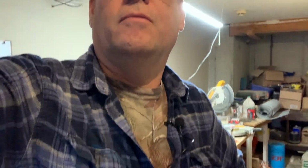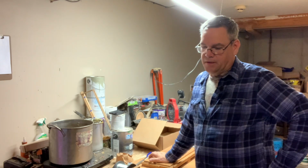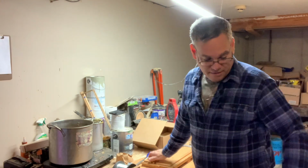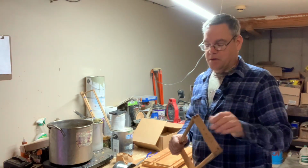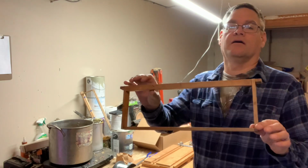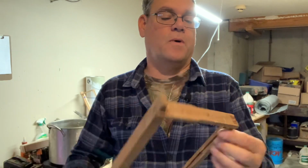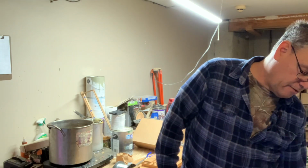A lot of people just go and buy new frames and new foundation, but there's some work to putting them together too. I had a bunch of frames I let sit out for a couple, three years. If you don't keep good track of that drawn comb, it won't last. So I spent probably a week getting these frames cleaned out. They are a pain. You have to scrape all the propolis and wax off of them. I've got a few mediums, but I'm mainly working on shallows because that's what foundation I've got.